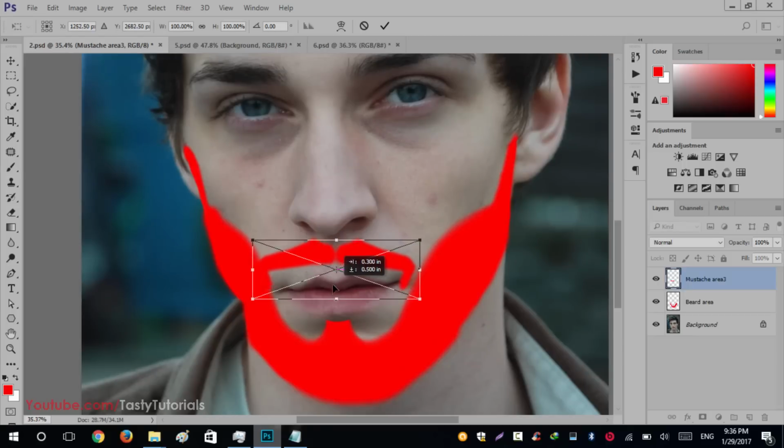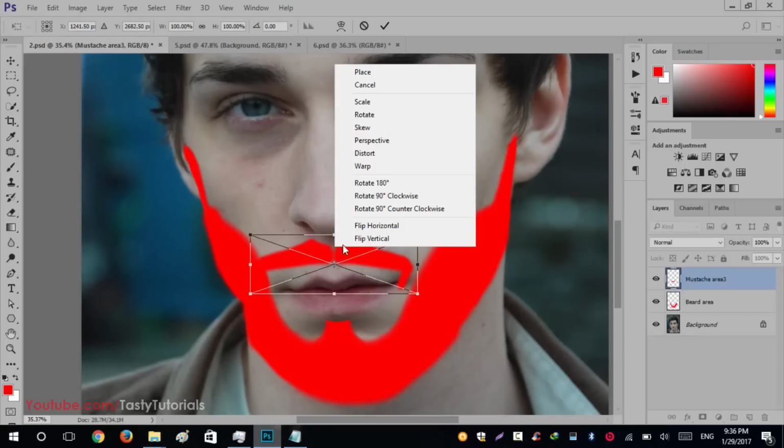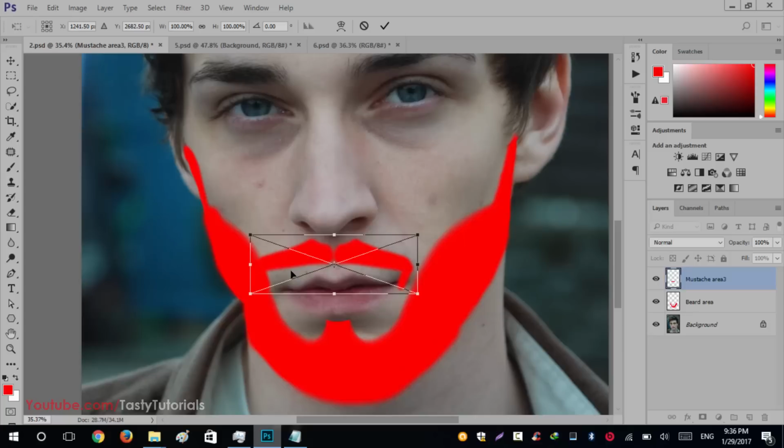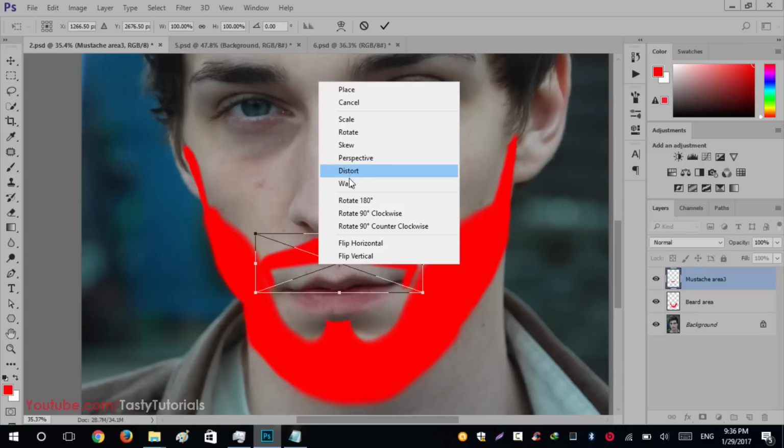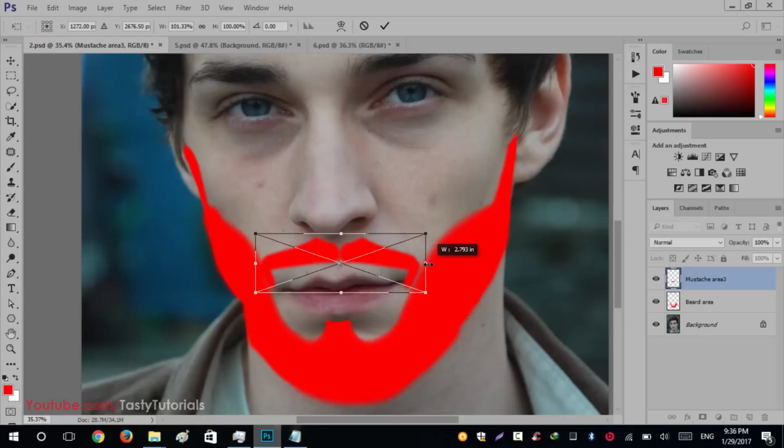Now we will fit it. How can we fit that? We'll simply right click and click on wrap, but before wrapping it, we'll simply make it a little edgy, so it looks like it has some round on the corner. So right click and wrap. Before wrapping it, we'll simply increase the sides.